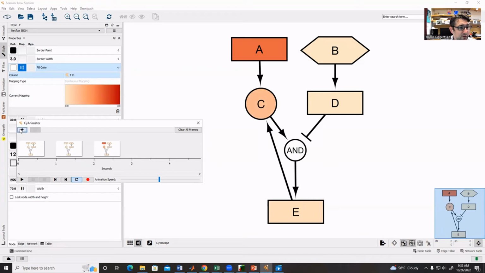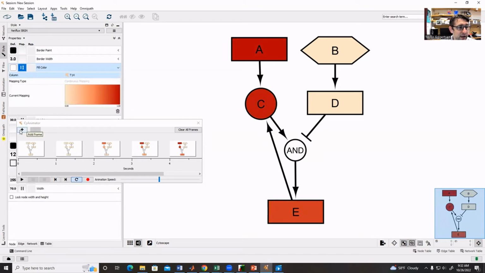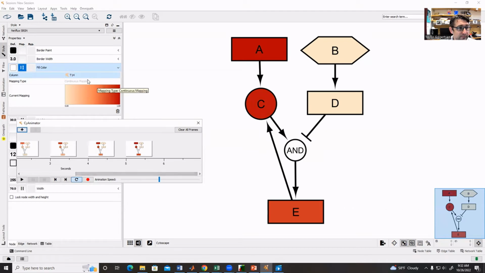So I'm going to add frame 11, frame 12, 13, 14. Each time you display it, and then you add the frame to the CyAnimator window. And 15.